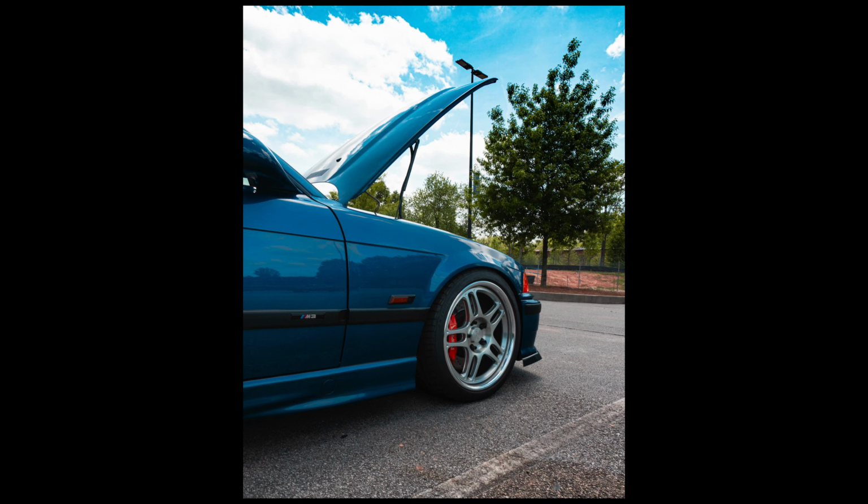Can we check out the trunk? Yeah. Here. That's clean. Oh yeah, that's a clean setup. It looks really good though.